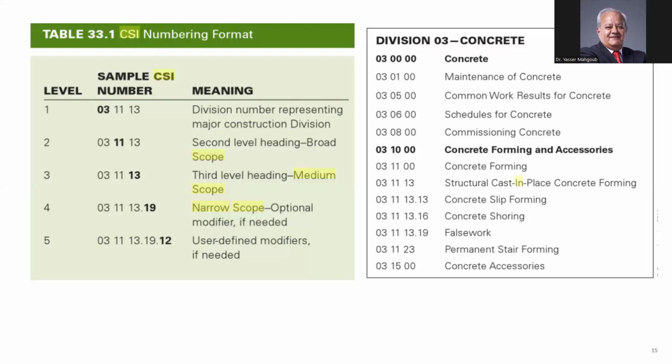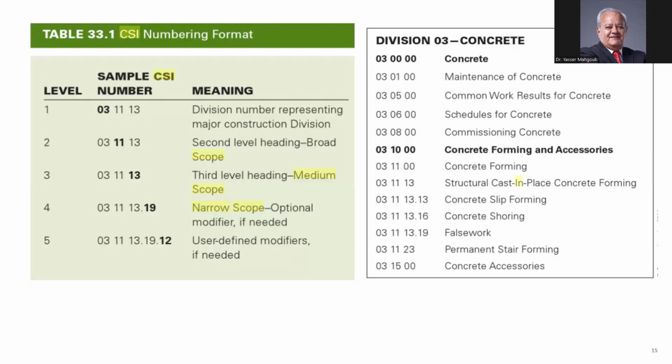So this coding is very important. You must understand what each code relates to, because each type of work is written in a specific place. Concrete, what type of concrete? You have to write it in the concrete form and accessories, concrete for flooring, structure in place, concrete slab, concrete and shoring.